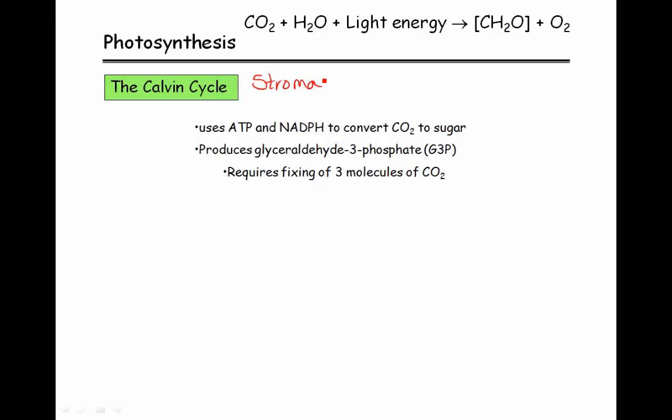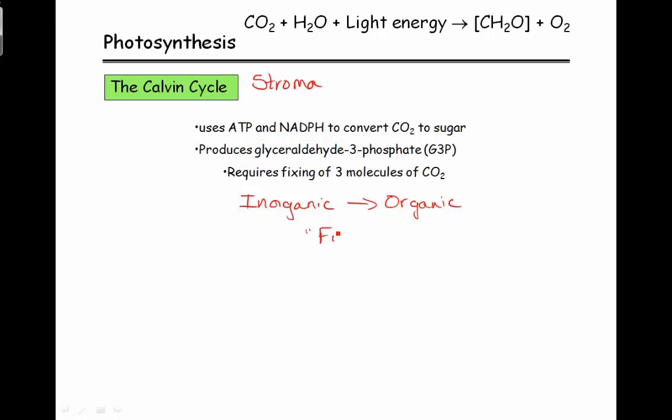When we reduce the carbon dioxide into sugar, we will produce a small carbohydrate, which will be a 3-carbon carbohydrate, which is glyceraldehyde 3-phosphate, or what we typically call G3P. That molecule should look somewhat familiar to you because it is a molecule that we saw during glycolysis. Because it is a 3-carbon sugar, it will require the use of 3 molecules of carbon dioxide to make that particular sugar. In the Calvin cycle, we are essentially taking our inorganic carbon and converting it into organic. Very important process here.